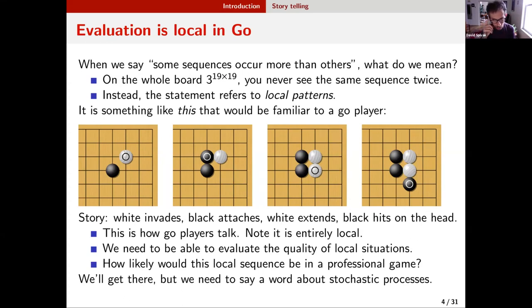And it's entirely local in the sense that we can describe this situation and be interested in it in a Go game without knowing what's happening in the rest of the 19 by 19 board. The rest of the board affects it, but you don't have to think about the entire board. So if I ask a professional, hey, was this good? They can just tell me locally, this looks fine. And that's the sort of thing that you get better at: understanding local situations in more and more context of the whole board.